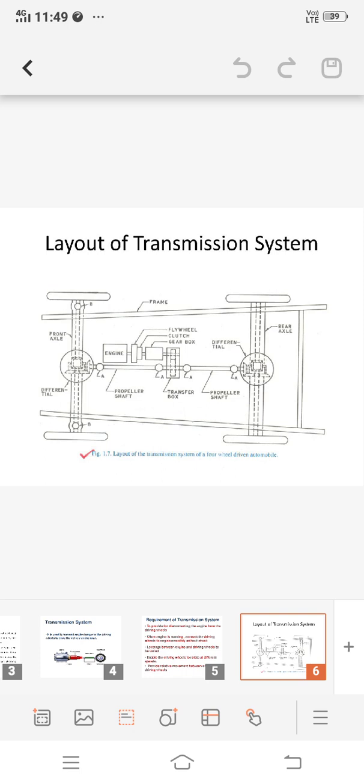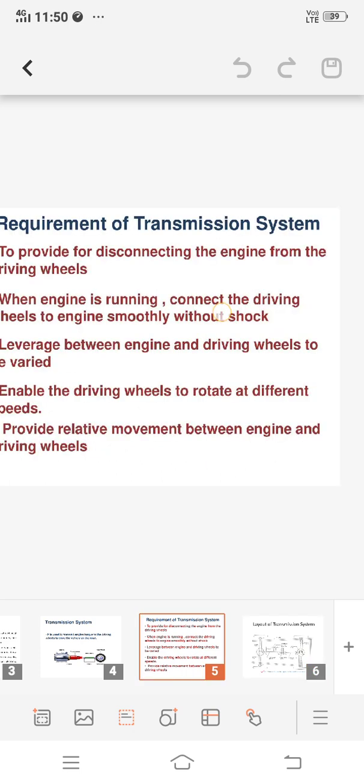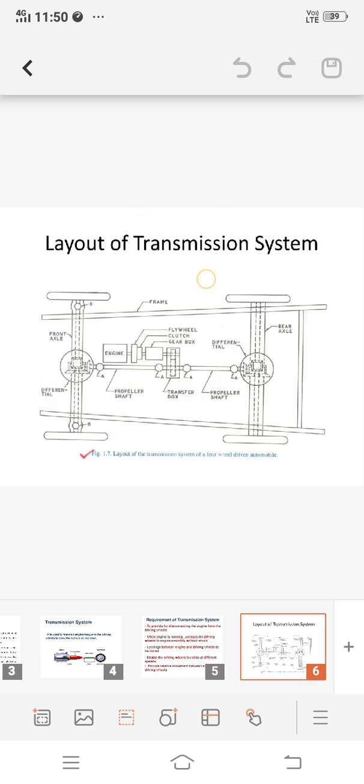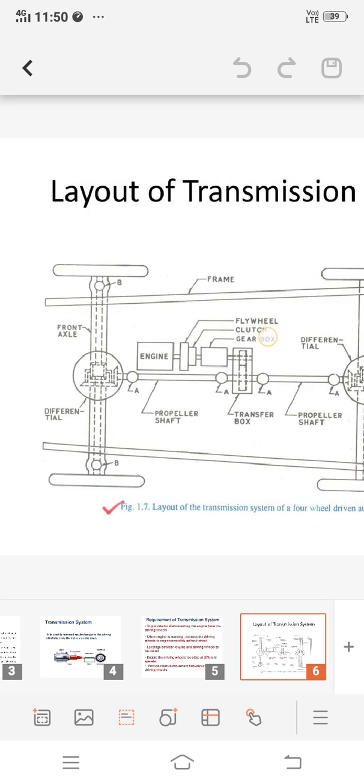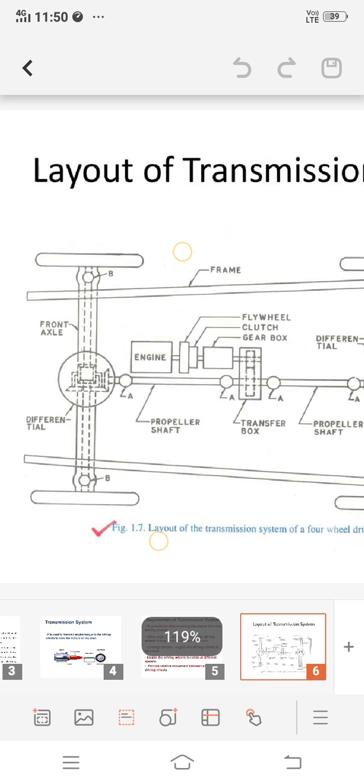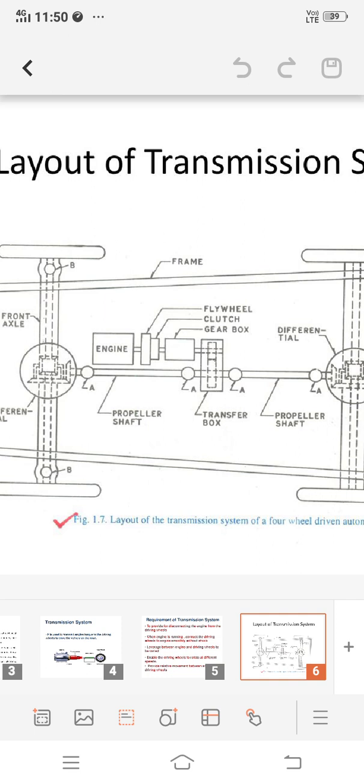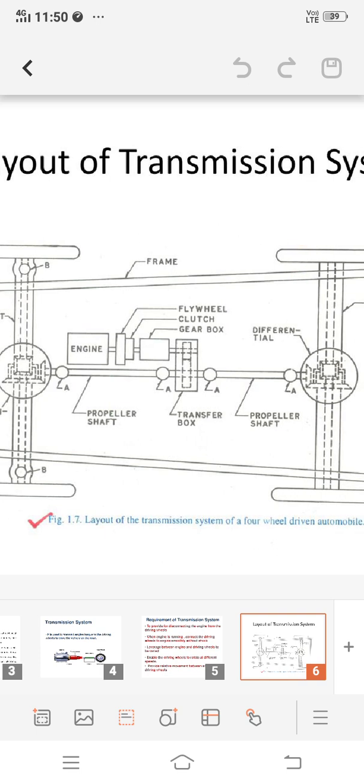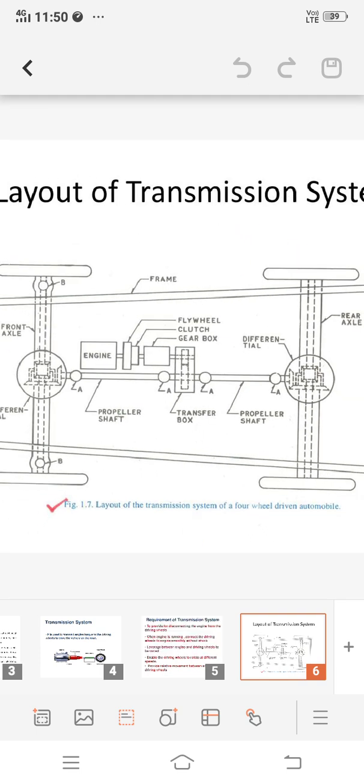Now we can see the layout of transmission system for the four-wheel driven automobile. Here we can see the engine, the flywheel, the clutch, the gearbox, and the transfer box, which is used for the four-wheel drive automobile.